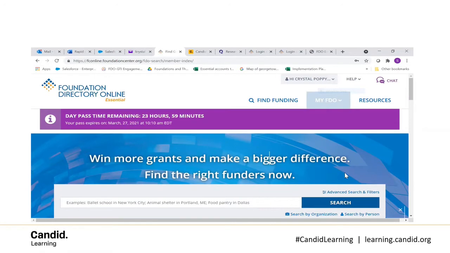Richard asked that question about donor-advised funds. There may be others on the call who are going to ask me, how do you extract corporate funders from this system? How do you extract family foundations from this system? That is a search that you can use these advanced search features for. So Foundation Directory Online Essential has all of the advanced search features that you would find in the professional level version of this database. And of course, if you're lucky, you have a foundation name, so you'll click search by name or search by person name there.